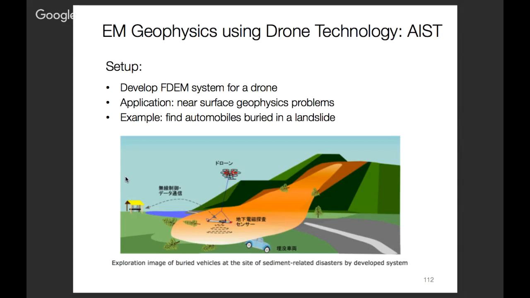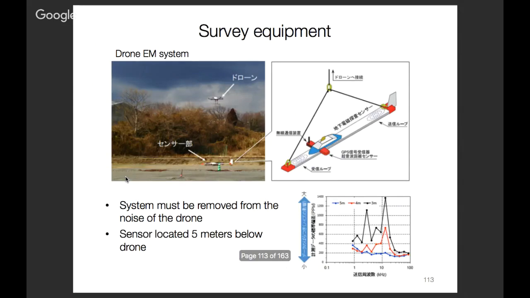They had an earthquake in Japan, and it caused a landslide, and stuff comes down and buries a couple of cars. And so what they realized is they didn't have a quick way of responding to something like that. And so they decided to build a drone system so that it might be able to image buried vehicles. Right? So you quickly want to do that.